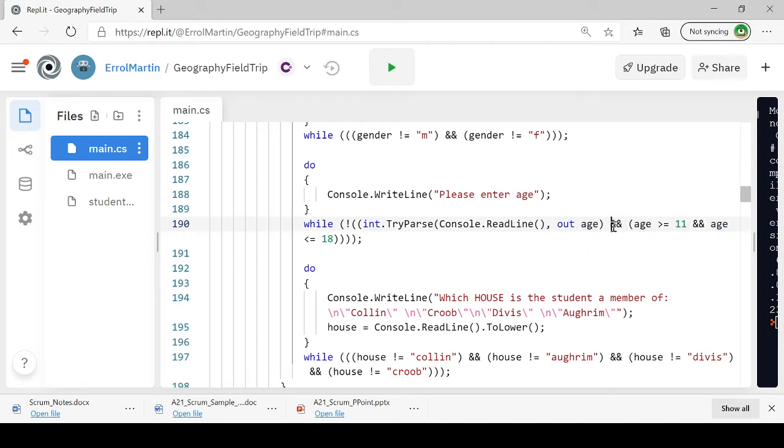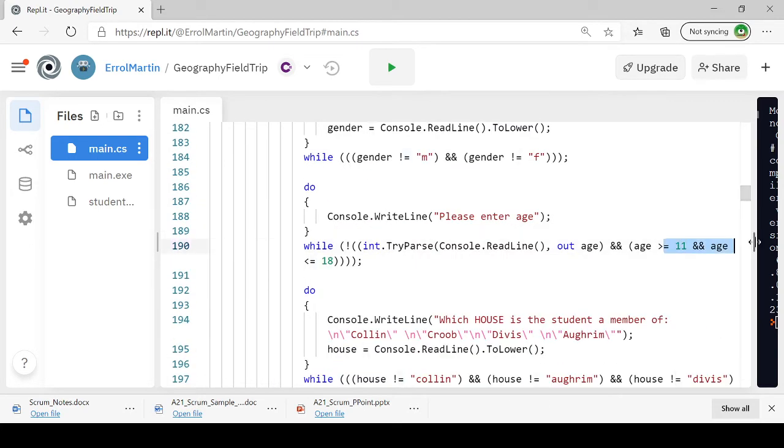And then the next part of the code says, if that age, which has just been populated, remember, if that is populated, and if that age is greater than 11, and age is less than or equal to 18.